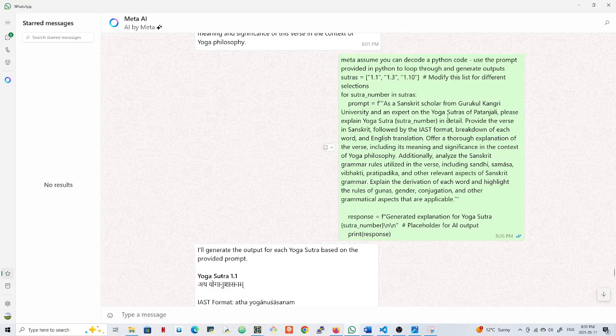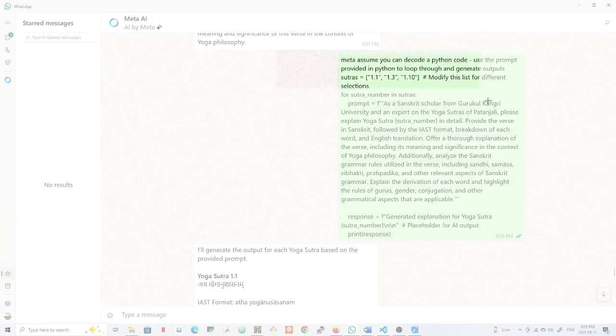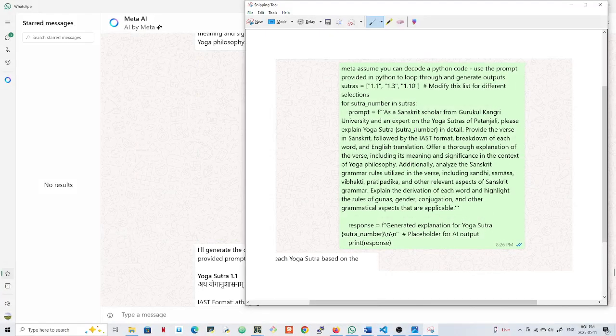You can copy this and place it in your Meta AI prompt on your WhatsApp, and you can change these numbers here, keep the rest of the prompt, and you can just put one verse, okay, and close. Let's say you put 1.1. You can modify it where I have the sutras. Let me try to highlight that for you. See, here's the prompt. You can go in here and modify this.